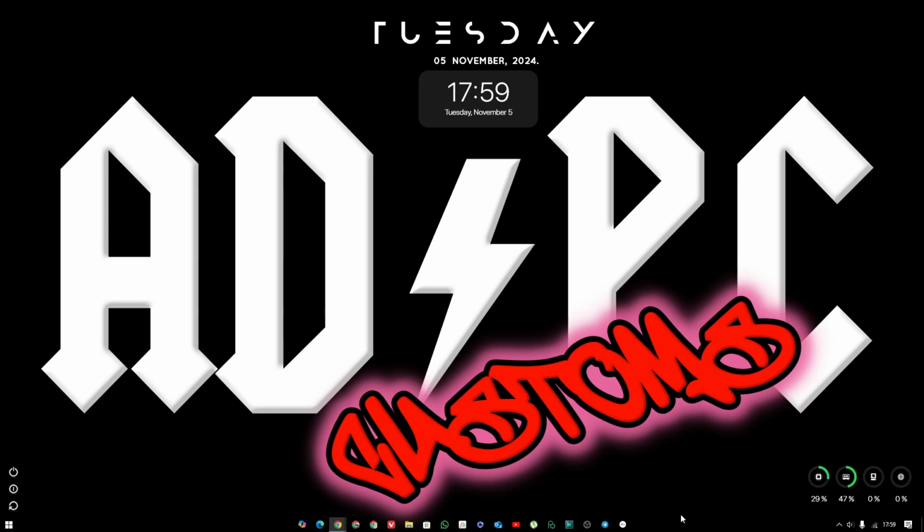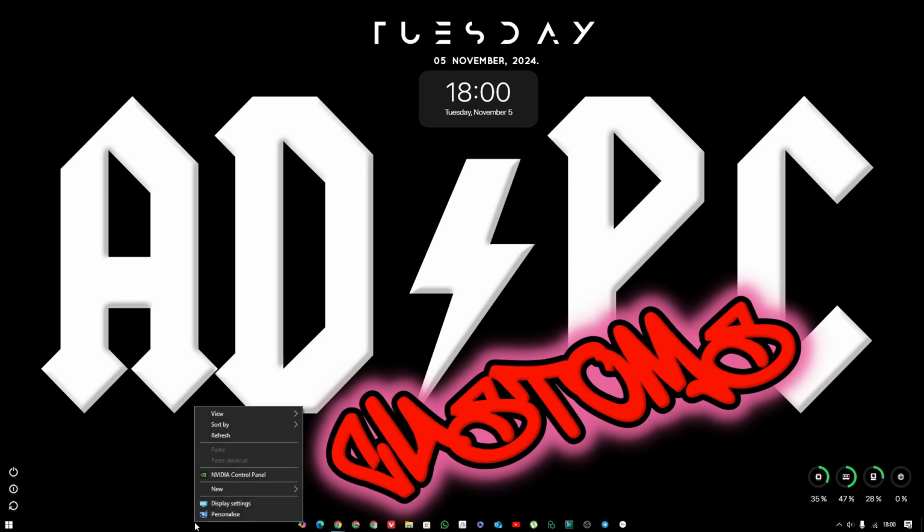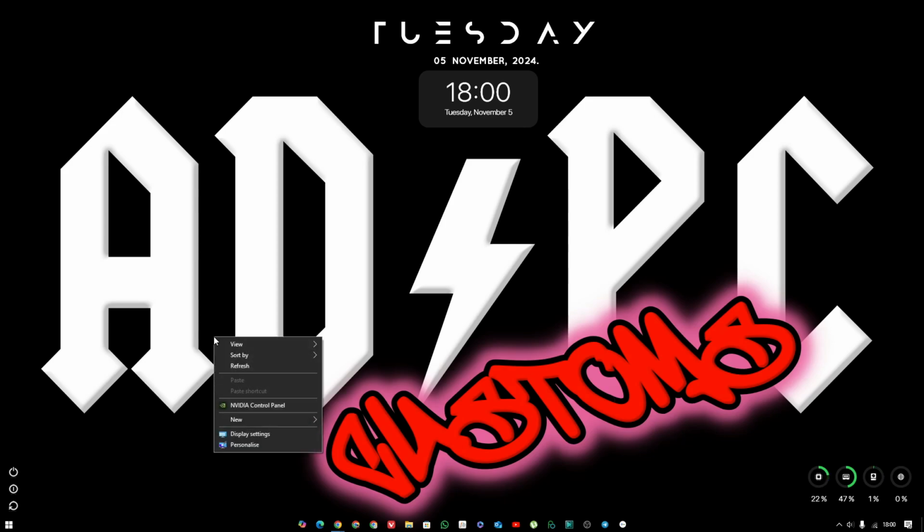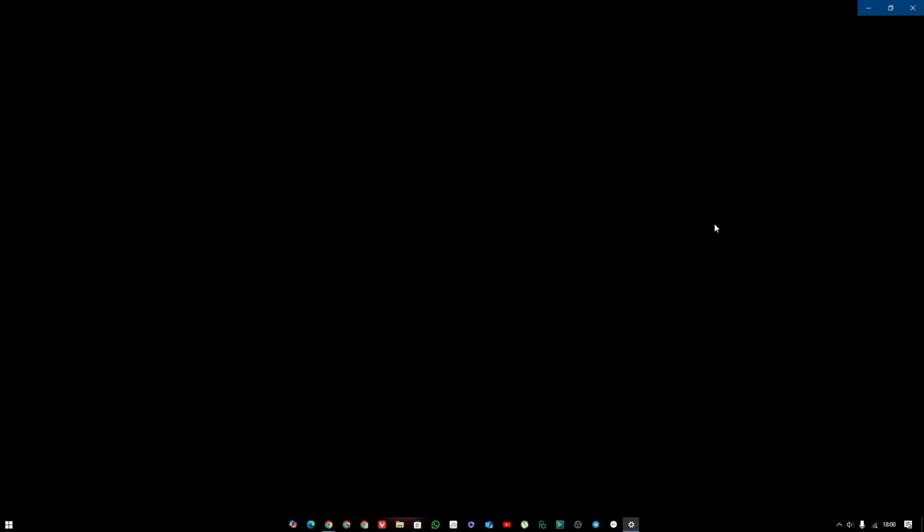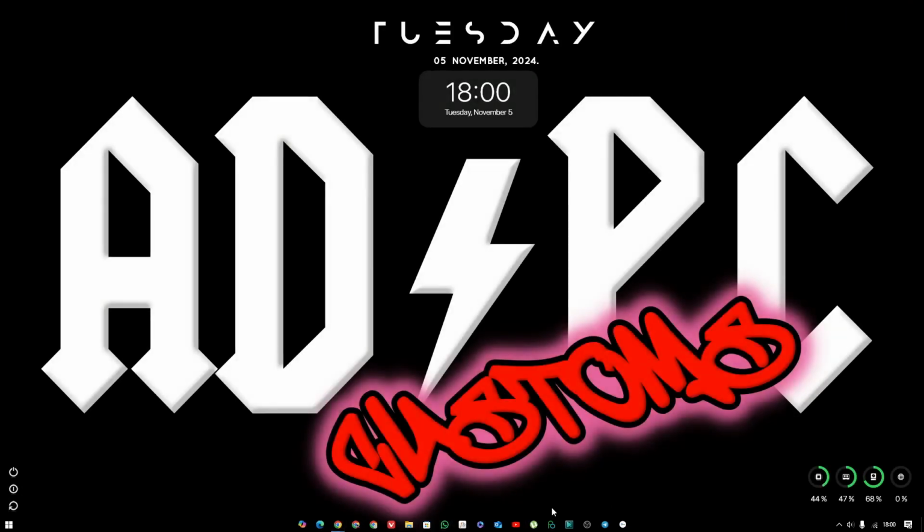And the second piece of software is called Taskbar X, which enables you to do a lot of customizations on your taskbar. And as you can see, I've got it centered apart from the start button, which it doesn't center. There are ways around it, but I'm happy for it to be like that. And I've segmented it. So if I was to right click here, that is the same menu as you would get from right clicking over here. This is the taskbar. Oh, didn't want to open that. This is the taskbar, this alone. This bit is on its own, and this bit is on its own.